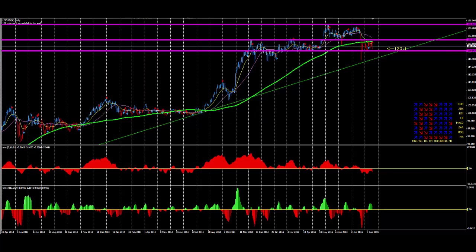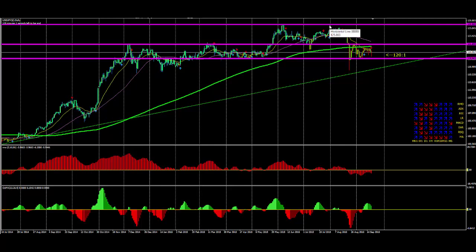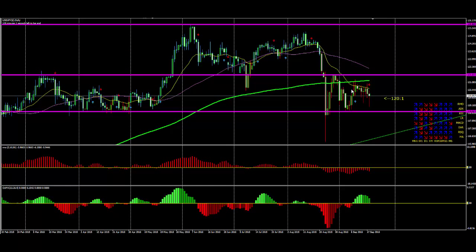Now, as this year has panned out, we've seen prices failing to make new highs, and subsequently more negativity coming into play, more bears coming in, which has pushed price below the institution. Now we're below that level. It's failed to really do anything, but it doesn't want to give up. It's moving sideways now, but it's still below the institution. So ultimately what we're seeing is a lot more bears coming into the market. Price is not making any highs, which would clearly be the case, because people don't want to be holding US dollar long against the yen if we're not seeing any more of that volume coming through.